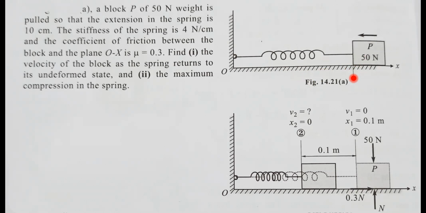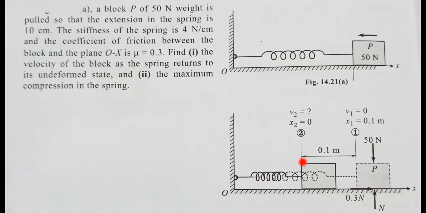And the second part is that due to its continuous movement and momentum, this block will continue to move in the forward direction, and then it will try to compress this spring. In that case we need to find its maximum compression in the spring, that is the value of x over here. At that position the spring has compressed to its maximum state, and the velocity will be equal to 0 at that state. So these two things we need to calculate over here.